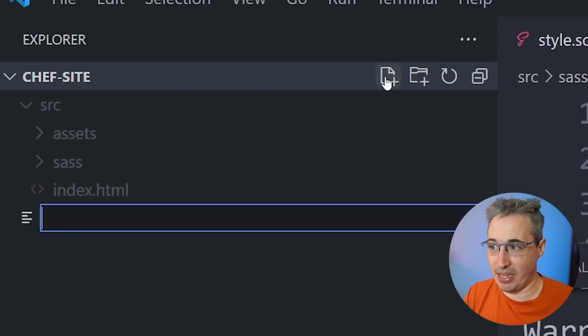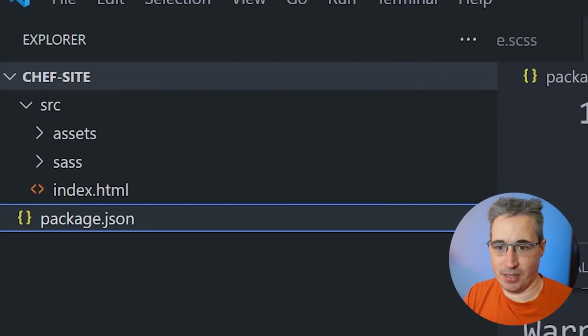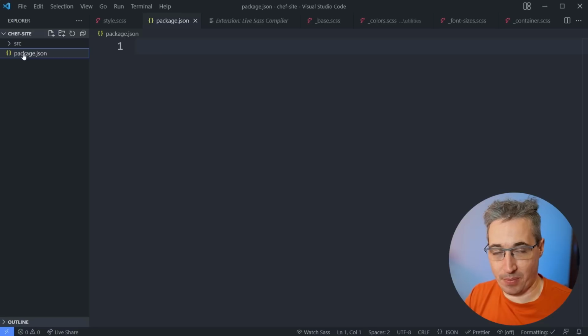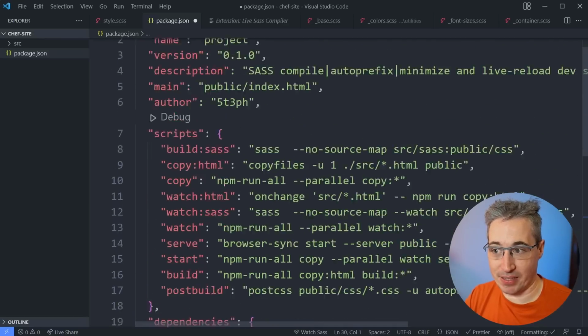And what I'm going to do is make a new file called package.json. And let's close all of these. What's really, really important, I said this, but we need to make sure it's not inside this SRC. It's really at the root of your project right here. So just double check that it's there. And then we can paste in what we copied from Steph's blog and everything that's here.